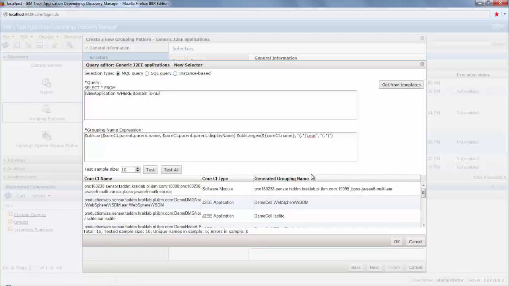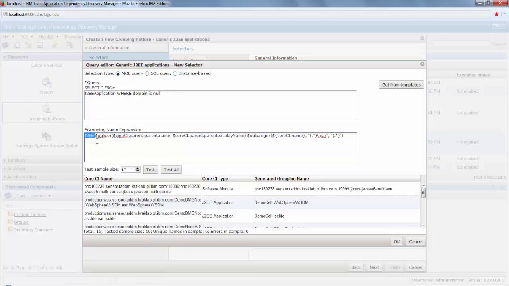Okay, looks great, but I still want more pieces of information for my application name. Server type and a prefix that can easily distinguish two J2EE based business applications from one another. So first let's do the prefix. It's very simple, just text. I also can add an expression returning pattern name, but I want something really short.